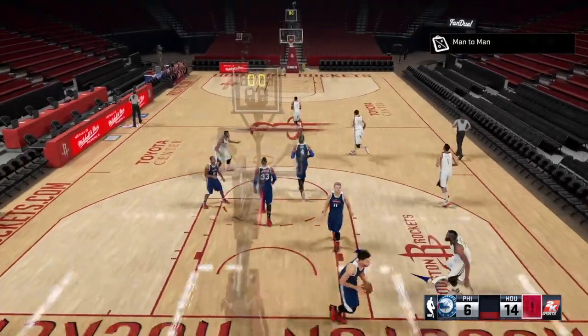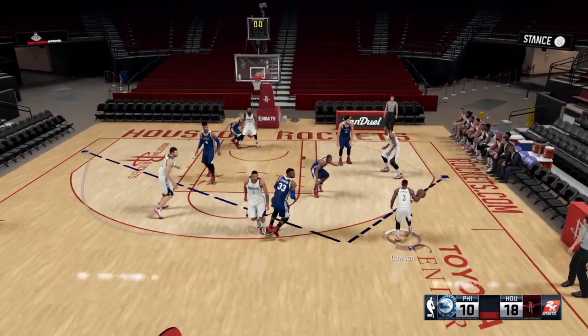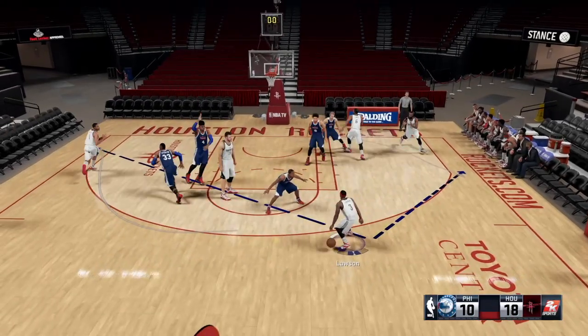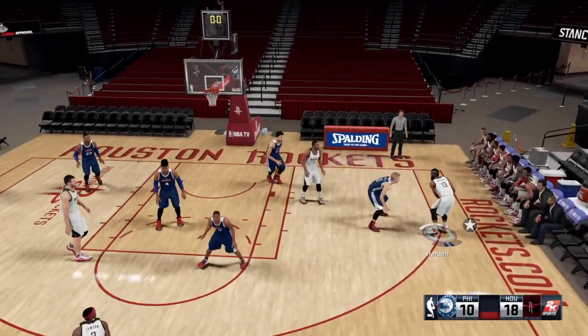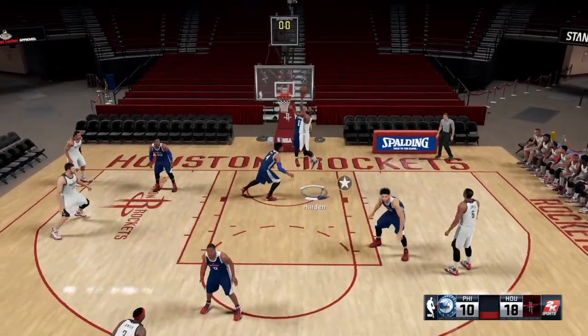Nice. Here it is again. We're going to use that ball screen. No pass. We're going to once again kick it to James Harden off the pin down. We're going to run a pick and roll, but fake the pick and roll, then run the pick and roll flush. Beautiful offense from the side, family.